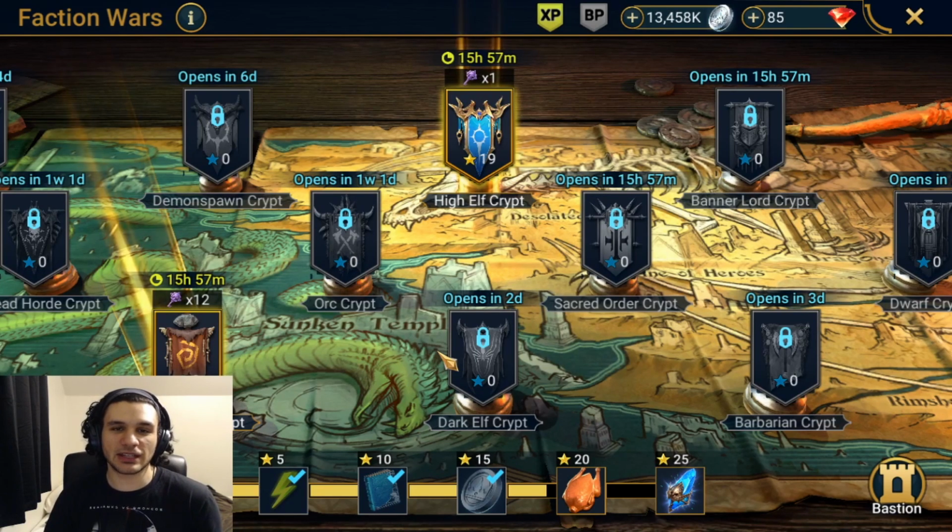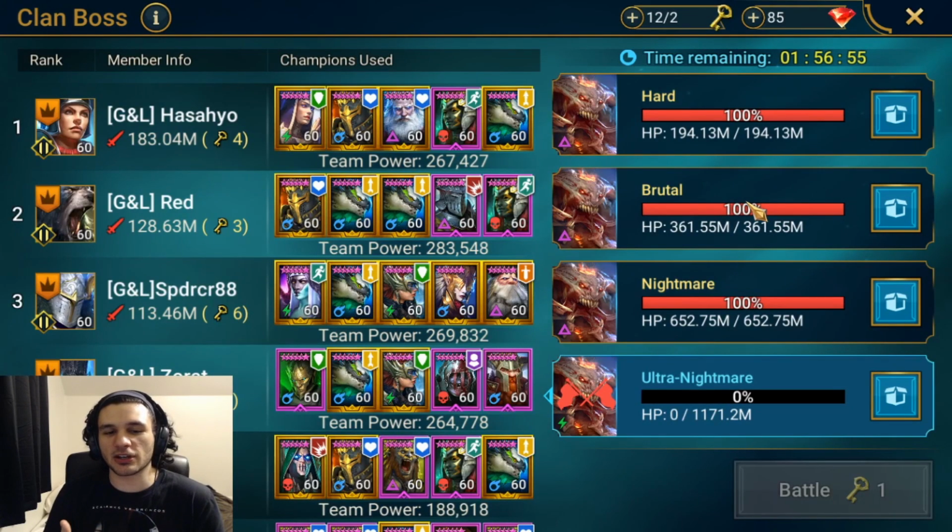The glyphs definitely add up more early game than they do end game. Another thing I want to talk about is Clan Boss. Now, I kind of have a controversial view on Clan Boss. I don't think Clan Boss is important. I'm not going to lie with you.